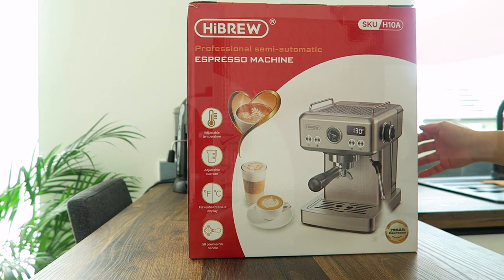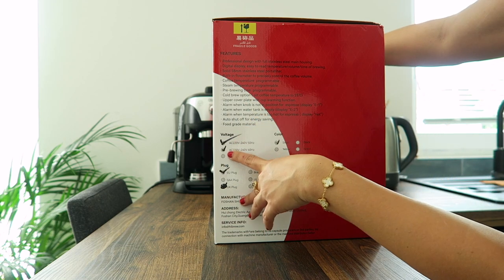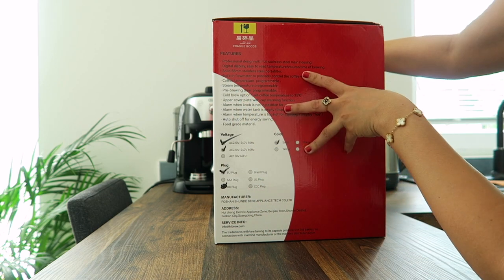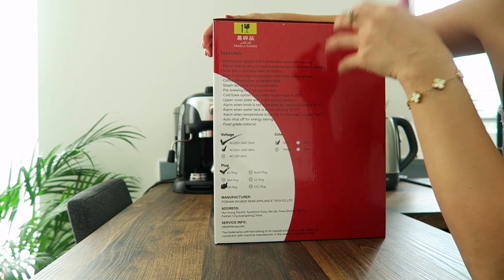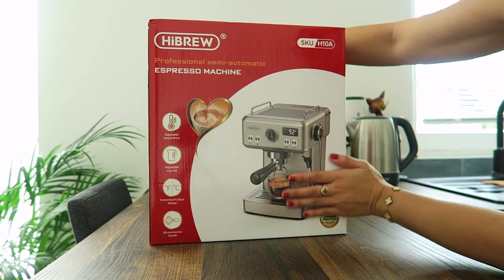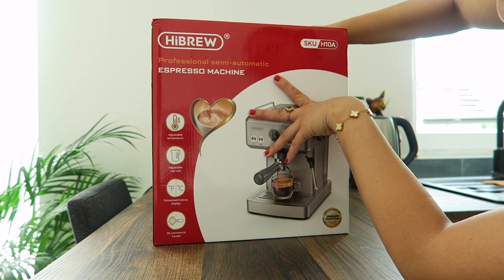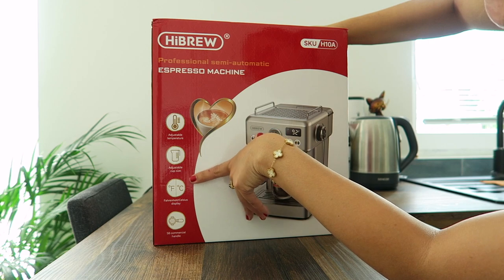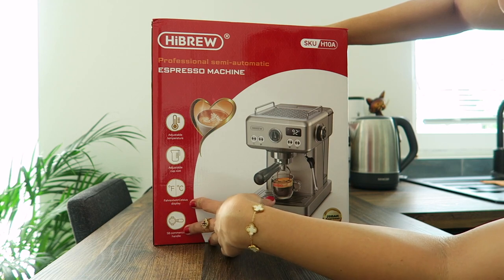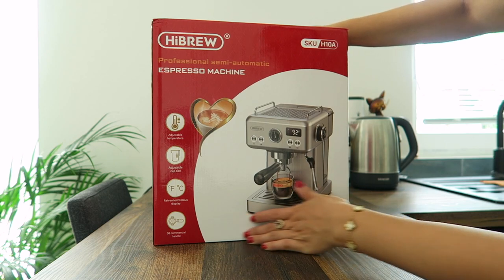I'm so excited. This one is the EU plug, UK plug, silver color, AC 220 to 240 volts. This one came from Germany. It took like a week for them to send it to me. And yes, look at that. Professional semi-automatic espresso machine, HiBREW brand. Adjustable temperature, adjustable cup size. There's a Fahrenheit and Celsius display and a 58 commercial handle, 20 bars espresso.